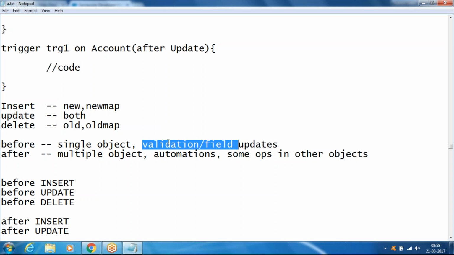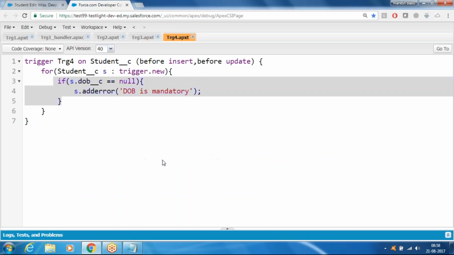So we are validating the data, and we are making some field updates, right? You know the use of before triggers. So here, if date of birth is null, we'll get this error on the user interface. You could not save the record until you have given this date of birth.